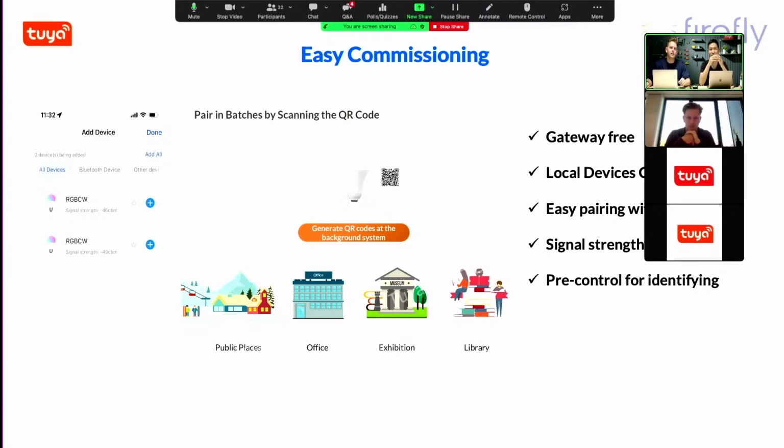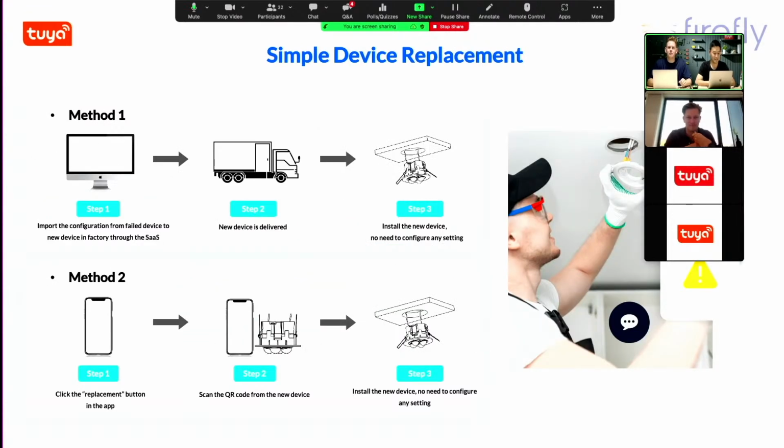I see. So it's very easy, especially for a big project like a warehouse or factory with hundreds or thousands of luminaires. This technology is quite important for them to shorten the commissioning time. And the customer also likes some products, like the KDM solutions. Frank is using this kind of technology, and they can also use the QR code. You just use the app, scan the QR code, and add it. So it's a QR code on the physical device, with a unique PID or something. I see. It's also very easy for them on the communication side. Nice. Okay, conscious of time, we'll keep moving through these quickly.